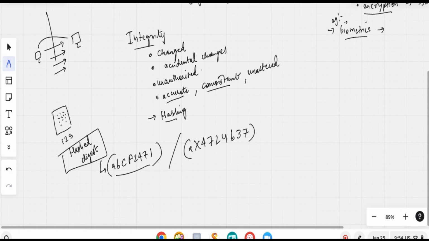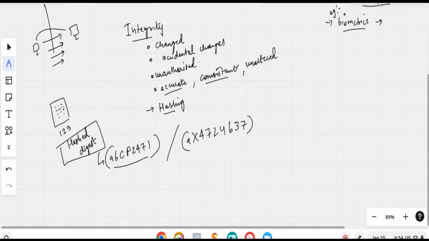This is how hashing works to provide integrity: if you make even a little change to the file, the hash value will change. So the attacker cannot make any changes, because the hash that has already been shared will not match, and integrity would not be achieved.